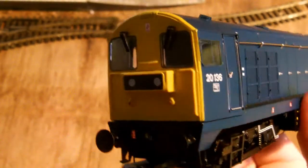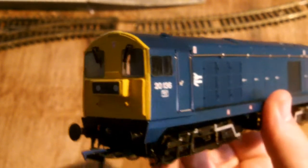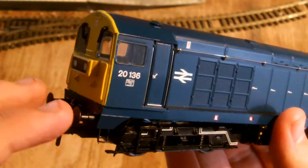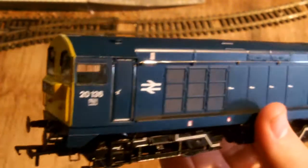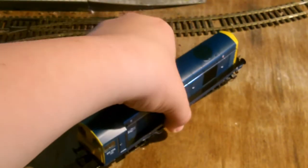But in reality, 20s weren't always well looked after. They're dirty just to show that they've been working hard, pulling trains, and the clagging diesel fumes go everywhere. I don't want it to be like the other BLW20 I have, where I put stain marks down all the sides here. You can still see the BR blue in it, and that's the way I like it. In fact, I will get it to show you, to see what I mean.